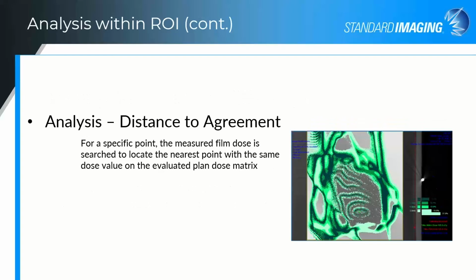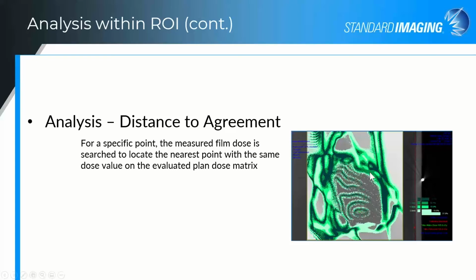The next analysis is the distance to agreement. So for each of these from a specific point, the measured film dose is searched to locate the nearest point with the same dose value on the evaluated plan dose matrix. This darker green is within 0.5 millimeters.